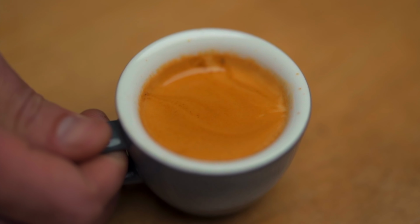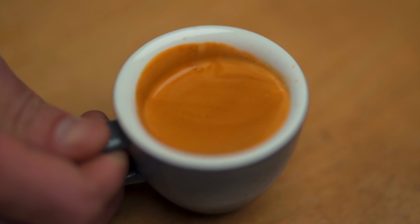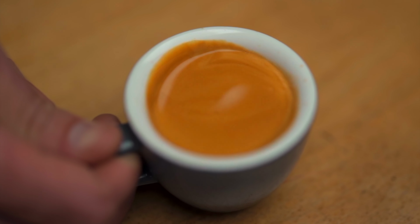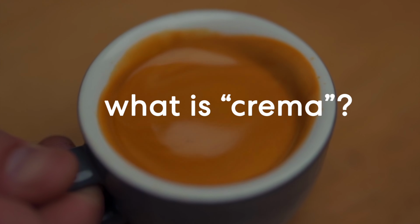Now we just enjoy this espresso, a concentrated drink full of aromas and delicious flavors. We can see on top of the espresso this golden brown foam named crema. People can get really fixated on this crema because it looks beautiful and really appetizing to the eye. But what exactly is this crema?